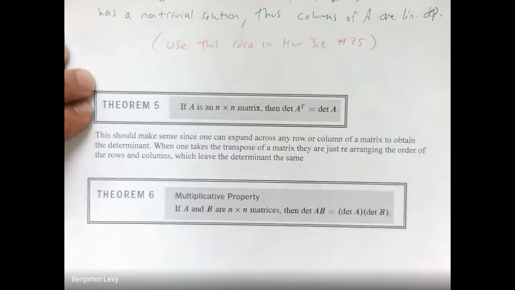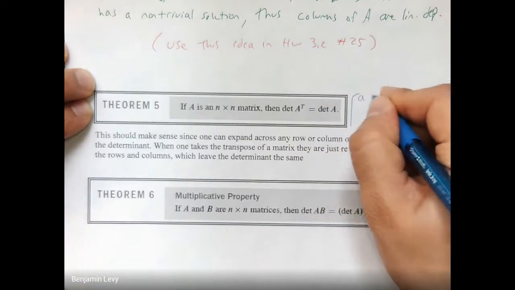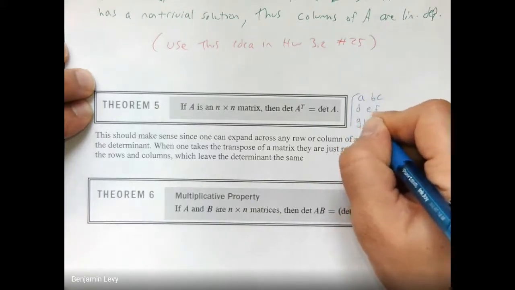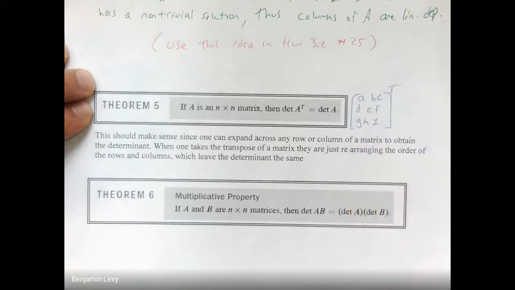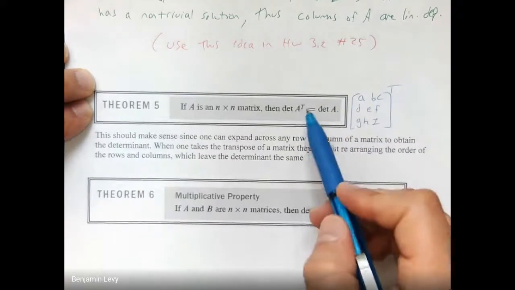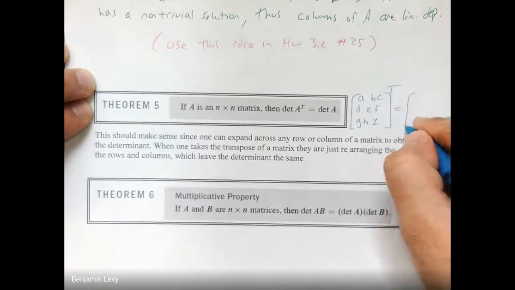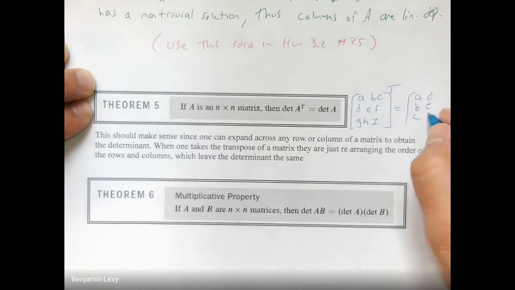So let's remind ourselves what the transpose means. When you have a matrix, let's do a 3 by 3, A, B, C, D, E, F, G, H, I. When you take the transpose of a matrix, when I put a T like it is right here, the rows become the columns. And so the first row becomes the first column. So it'd be like A, B, C going down this one, right? Second row becomes the second column. Third row becomes the third column.